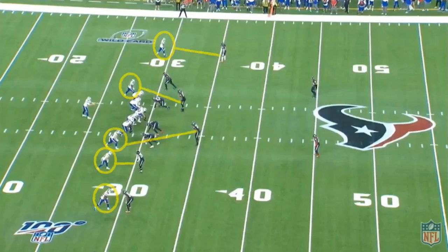In cover two man under, you have five linebackers and DBs covering the wide receivers in man coverage — each one following their receiver along the field. The slot cornerback covers the slot wide receiver; a linebacker covers the inside slot, who is also the tight end. The running back has been moved out of the backfield as a slot wide receiver and will be covered by the linebacker on the adjacent side. The two safeties are playing the back zone, drifting back and covering anyone that runs too far past.